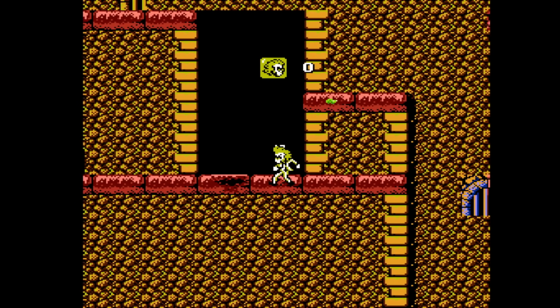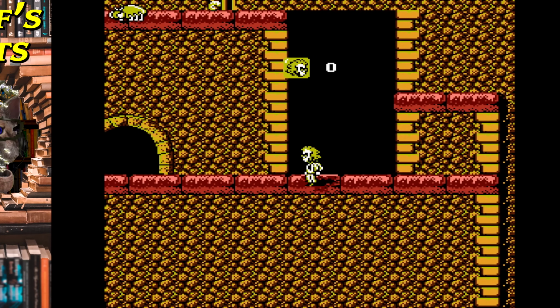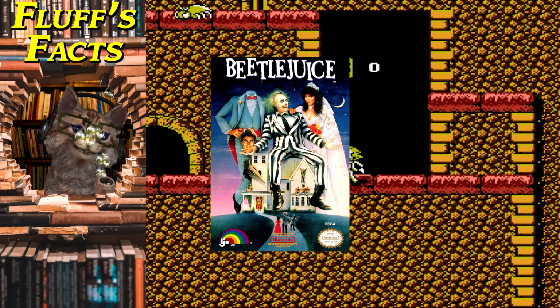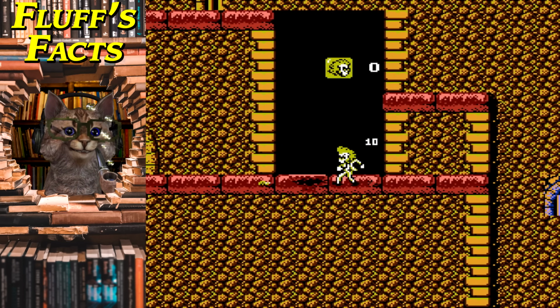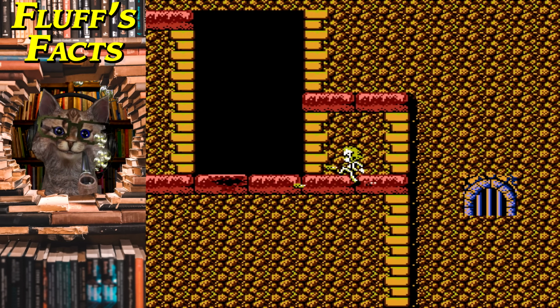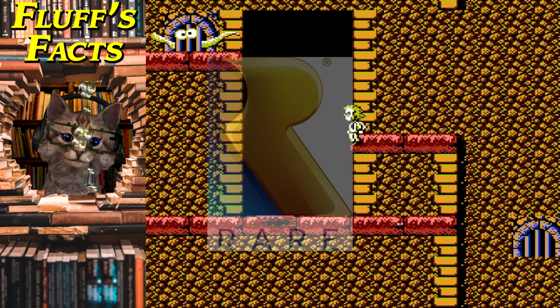And while we're stocking up, let's throw it to Fluff for our first Fluff fact about Beetlejuice. 1991's Beetlejuice for the NES is yet another game published by the licensing factory that was LJN in the late 80s and early 90s. As always, LJN outsourced the developmental duties of the game itself to another company, in this case, occasional partner Rare.